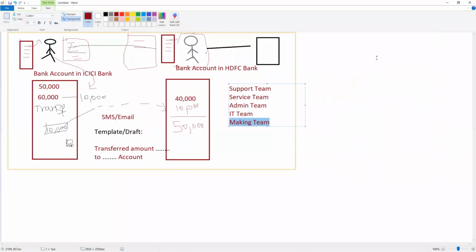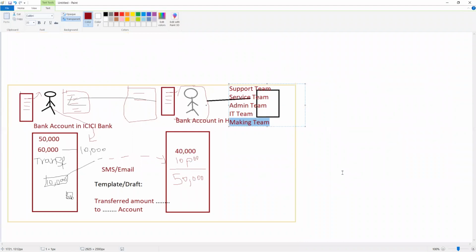If anybody is interested in taking a screenshot or noting it down in the notes. And done.